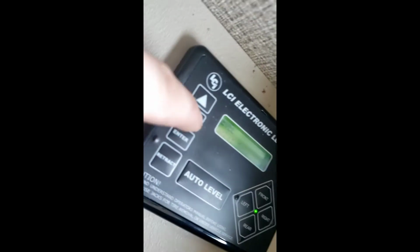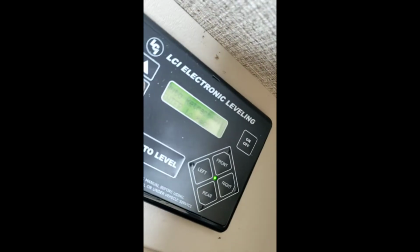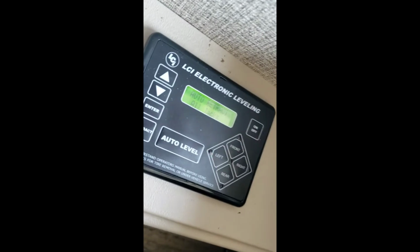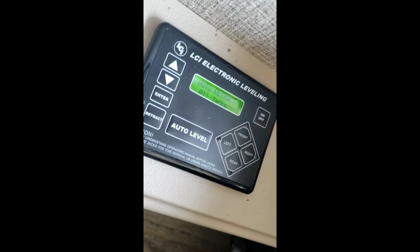There you go, auto leveling's done. It'll say auto level success. And then when you want to take off and leave for your trip, which you do, hit down on this arrow. It'll say auto retract all, hit enter to begin, hit enter. And it retracts all the jacks.